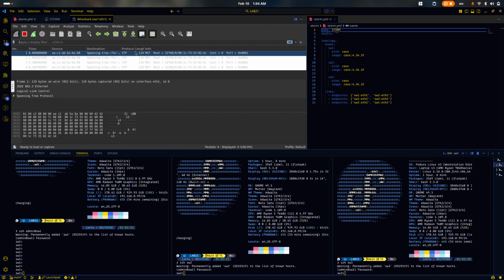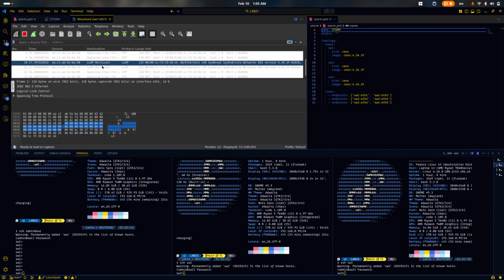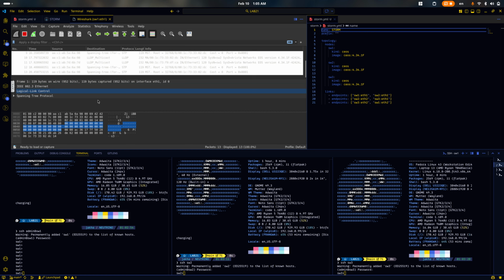As you can see, by default STP is enabled on all switches to automatically prevent loop problems, and we also have some LLDP messages going back and forth. Now we're going to disable STP.